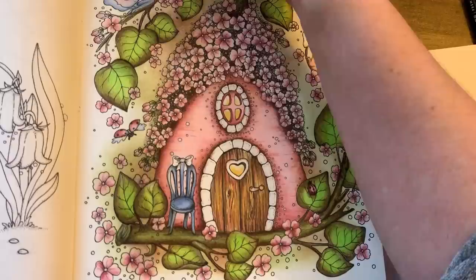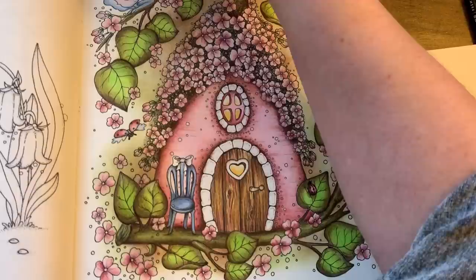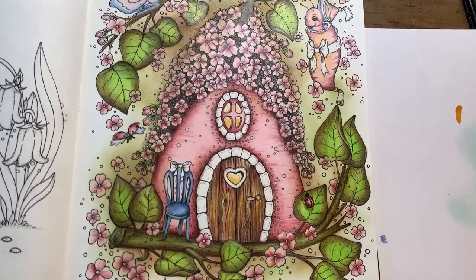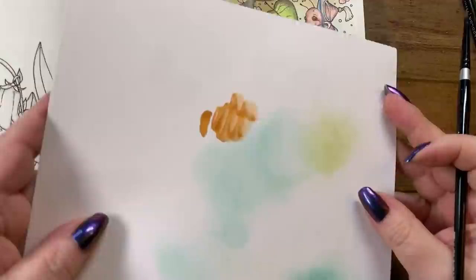So you put the water in and you let it sit there so it can get thick. I don't know if it's quite thick enough. I'm gonna test it here and see how vibrant that gold is. If I turn on the lights, you probably would see it better. Sorry, I forgot I didn't have them on. Okay, here we go. So we're after this gold. And the longer you let that sit, the thicker that's going to get. And it turns out absolutely gorgeous. So kind of waiting for it to get nice and thick.